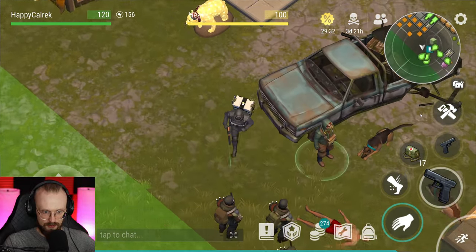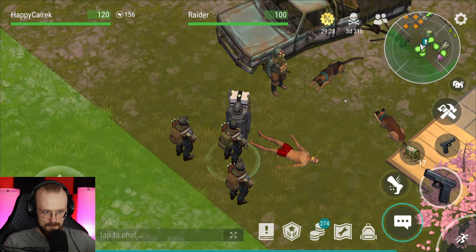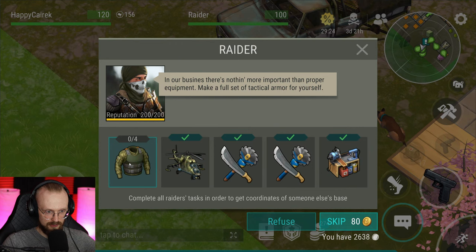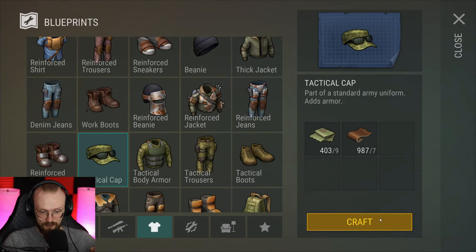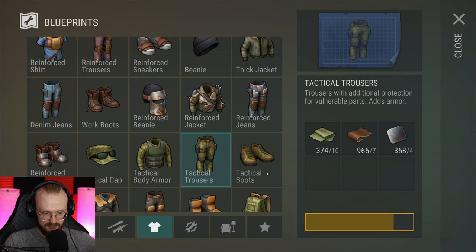I guess so. Okay, we need now raiders. Oh yeah, we need to do one more task. It's just to craft the armor. So let's just craft it real quick. And let's go, guys, for the second raid of the day. And not the last one. We'll do even more raids. One, two, tactical trousers and the tactical boots.